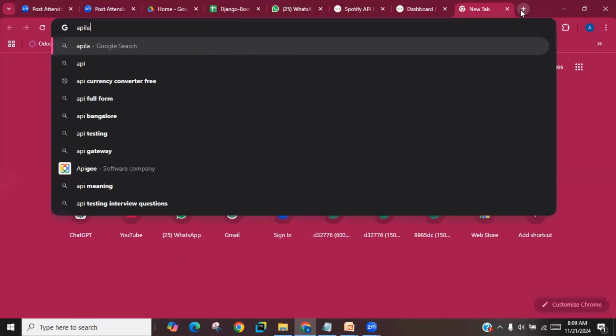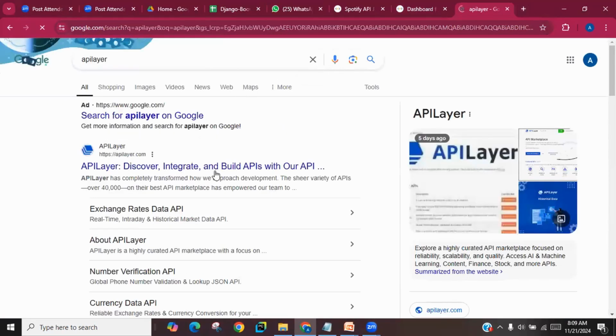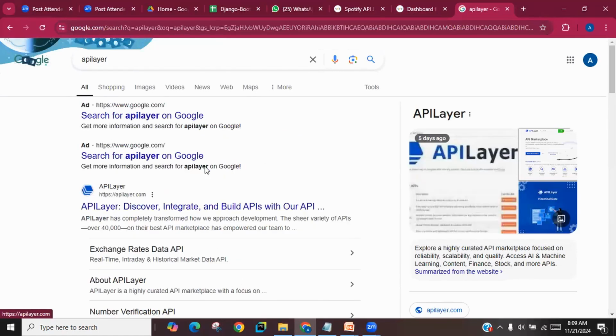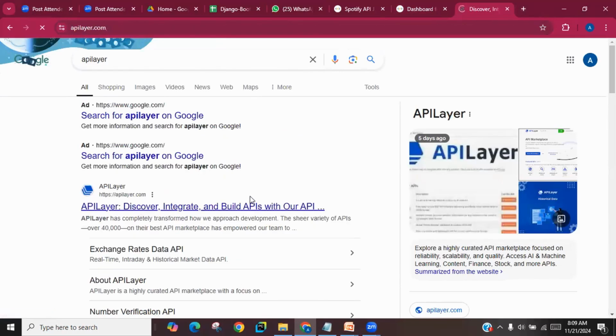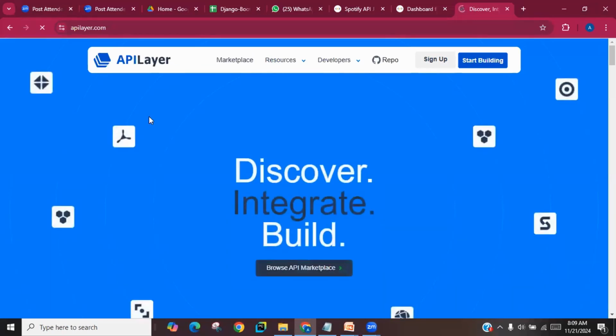No problem. Even I found one more called API Layer, quite cool. Discover and integrate APIs. These people also have similar capabilities like no code. You can go into this as well.